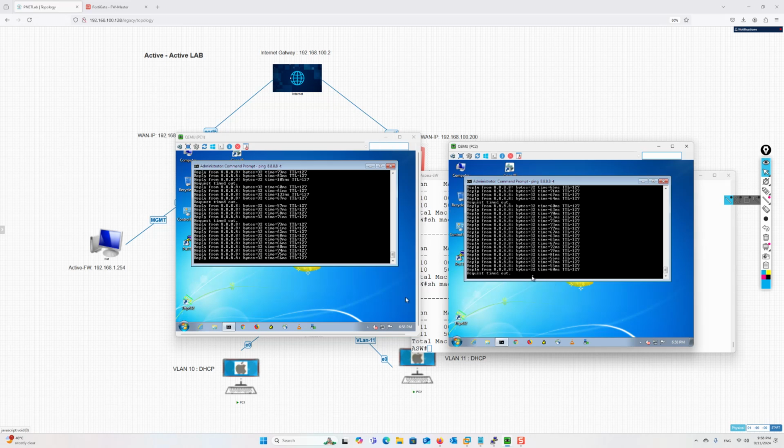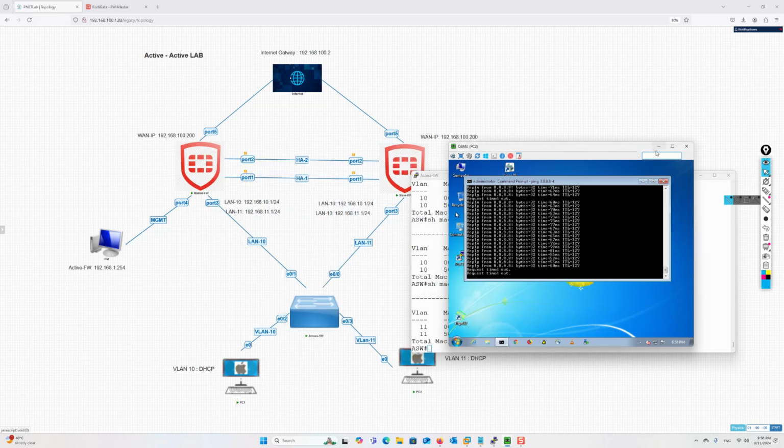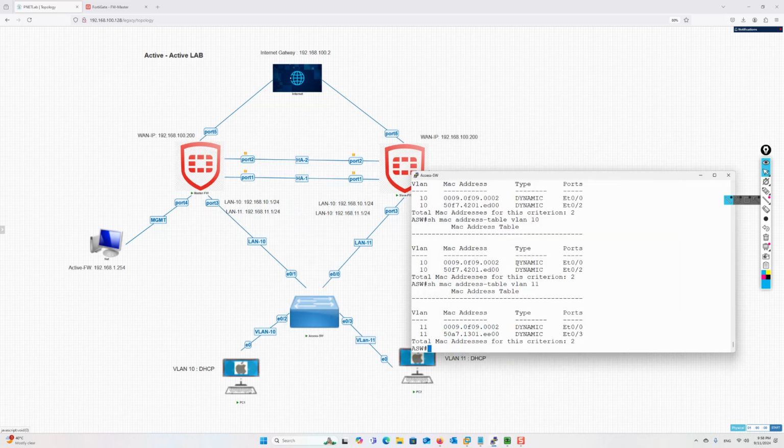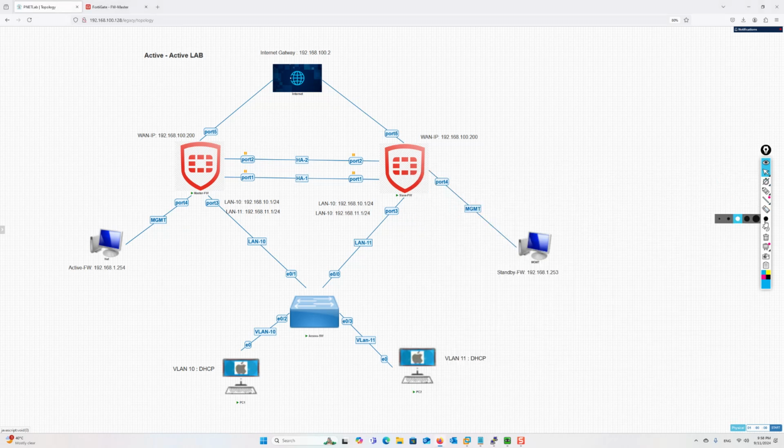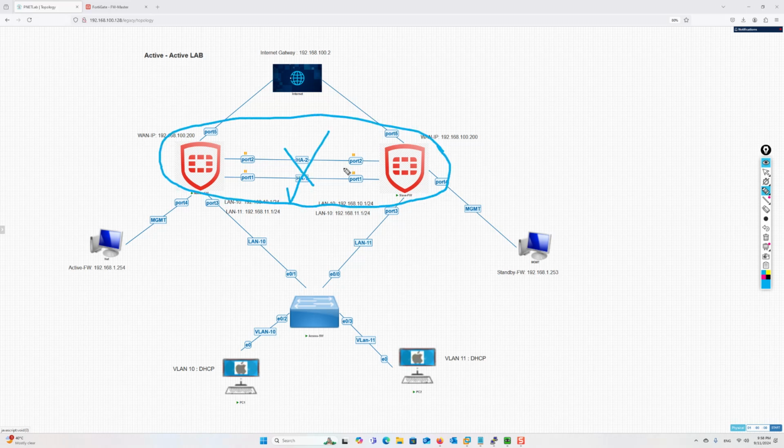Let's disconnect, connect. It's not working, because these two cables are totally disconnected. So the active scenario is dangerous and not recommended.